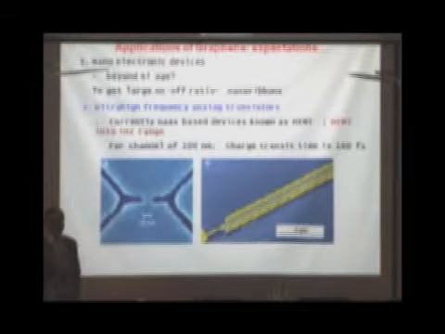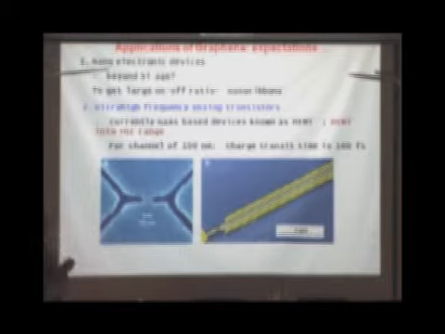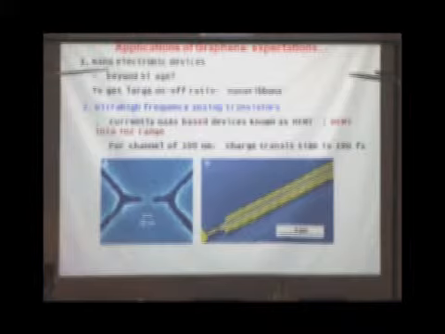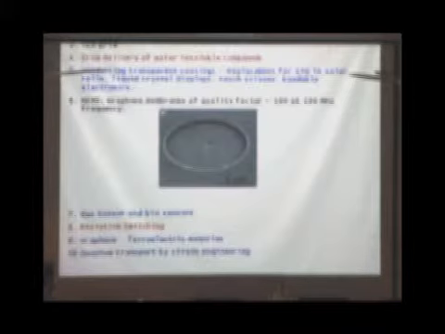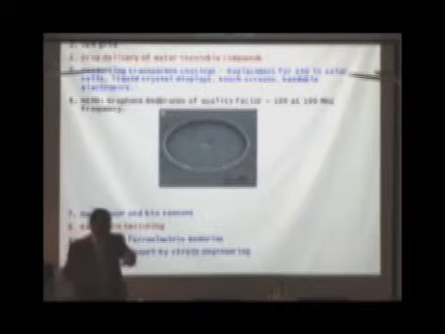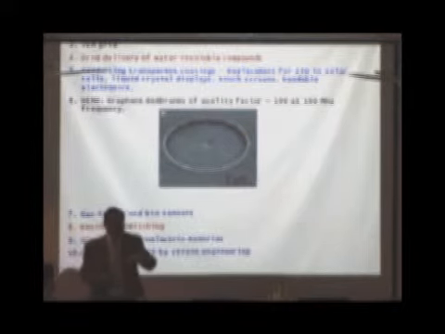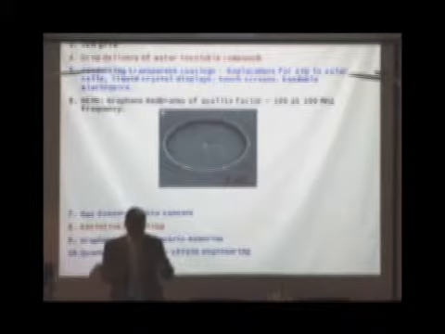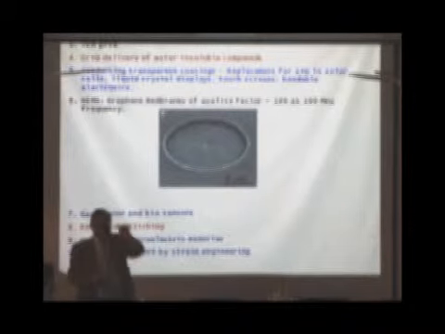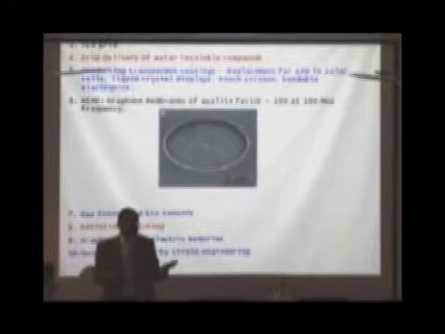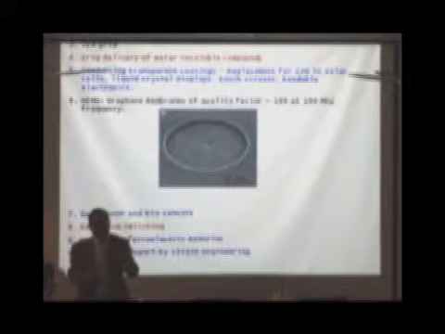Many applications are being expected and being worked on. Devices from graphene, ultra high frequency devices, because you have ballistic transport. You can use it as a transmission electron microscope grid, for drug delivery of water insoluble compounds. You can make a graphene transparent sheet on a glass and make it conducting. Glass is transparent but not conducting, which you need in solar cell applications, liquid crystal display and so on.